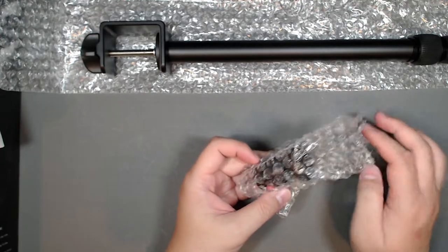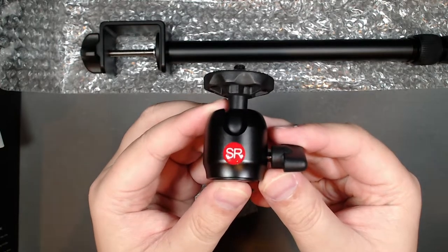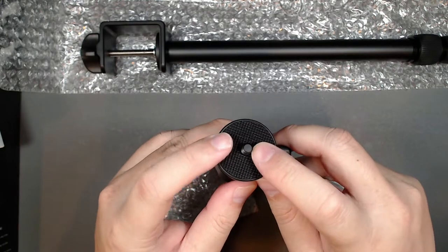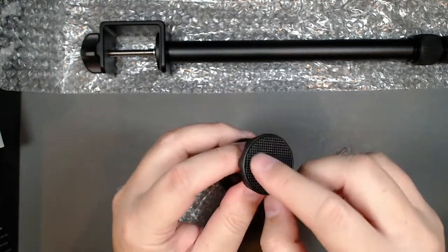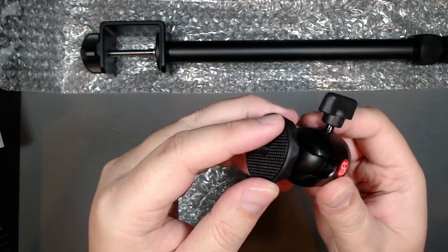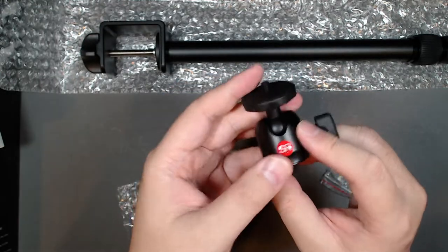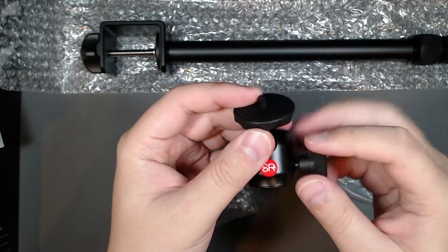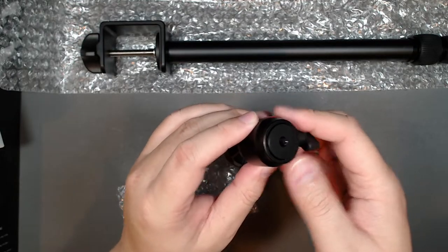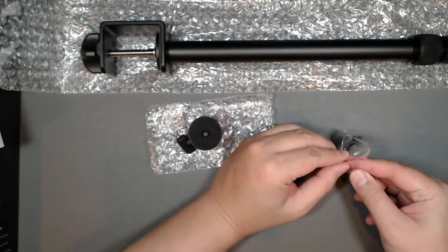Okay, so it looks like it comes with the ball head. So here's the ball head, SR for SmallRig, metal, 1/4-inch, padded so it doesn't scratch your device, and the ball head's really smooth. Yeah, this is an alloy material, it's not plastic, so it feels good. The knob here is plastic, and the base down here is plastic, but the rest of the item is made of aviation alloy.